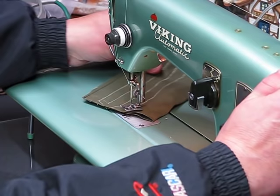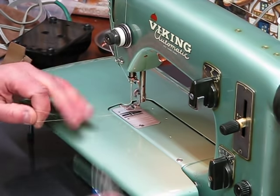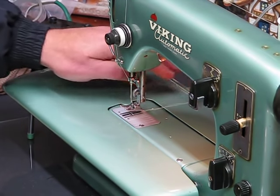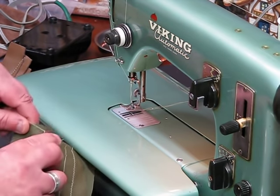All right, so that's cam setting two. And we got one more stitch off to do, folks. We're gonna do cam setting number one. So we kind of went backwards. We went from five to four to three to two, and now we're gonna do one. So I'm gonna go ahead and clip these threads.